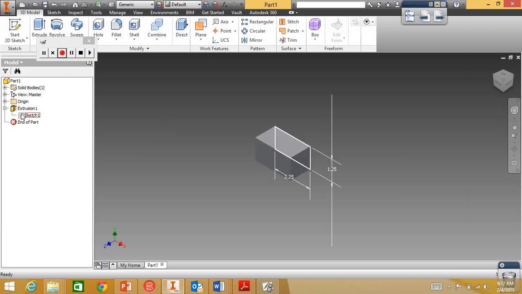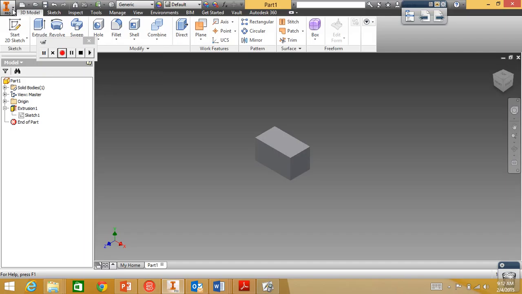Now another thing I noticed was that when I went to my extrusion, I found out that I am in millimeters, not inches. I wasn't paying attention to that before. That could be a problem. We need to make sure that when we create the file, we are in inches.